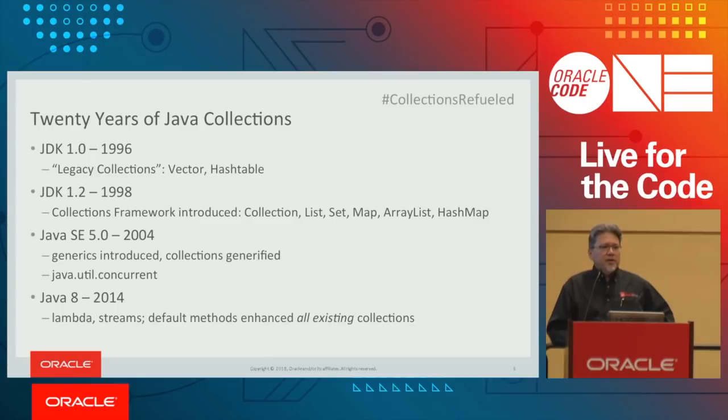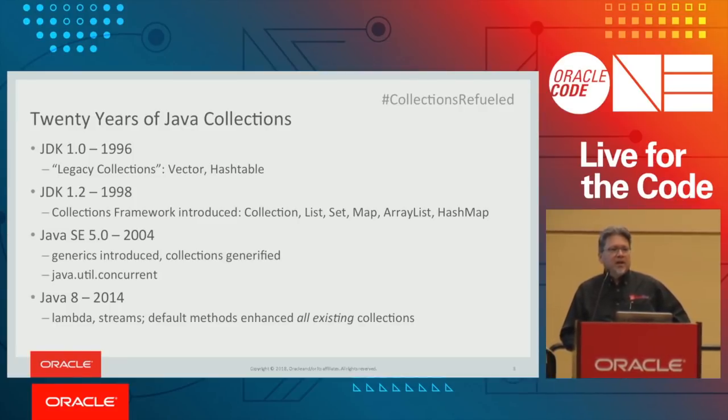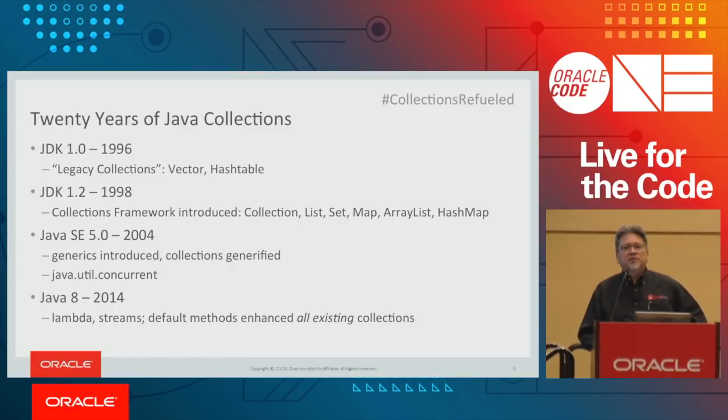All right. Real quick history of the collections framework. Java itself, JDK 1.0, was introduced in 1996, and it has what we now call legacy collections. Vector and Hashtable. Anybody remember those? Anybody still using those? A few people using those. Okay, JDK 1.2 in 1998 was when what we now know of as the collections framework was introduced. That has all our favorite classes and interfaces in it, like List, Set, and Map, ArrayList, HashMap, and so forth. But there have been a number of major enhancements to it along the way.